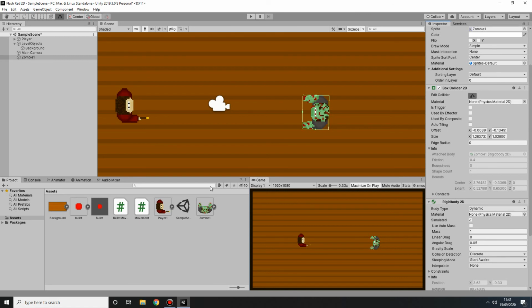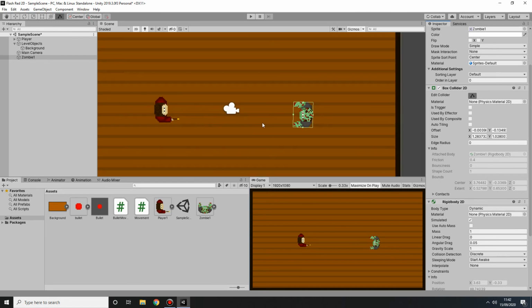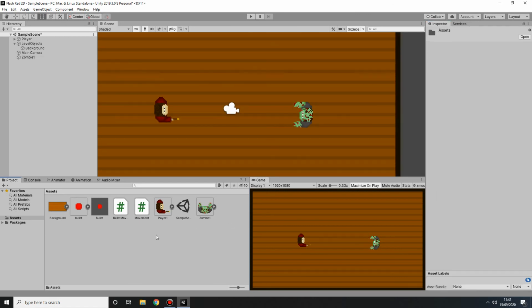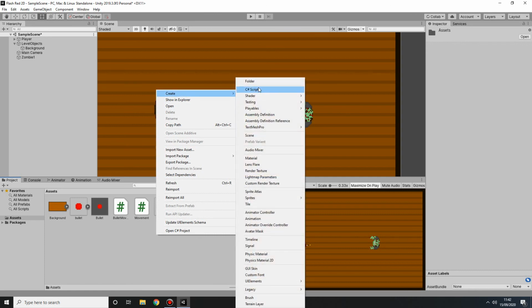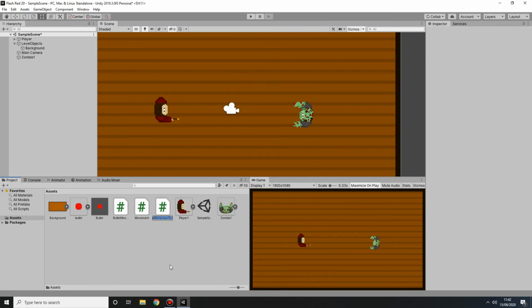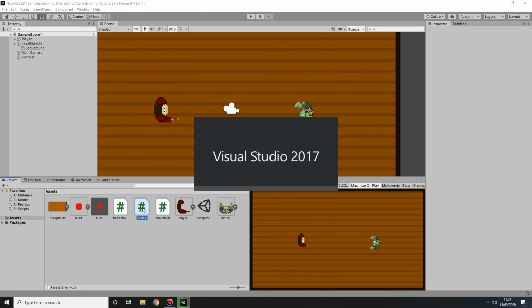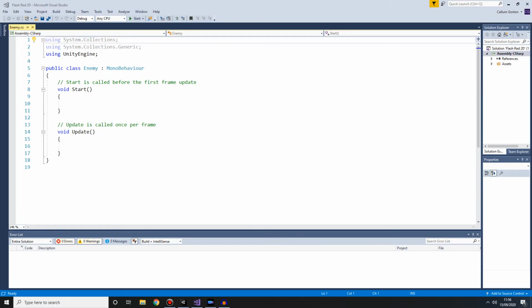Once that's done, we're going to have to actually add in the code which will make the bullet cause that to flash red. So right click here, click on Create, and then go on C# Script. Once it's done, just call it something like enemy behavior. Or you know what, I'll just do Enemy. Very simple, because we know what it is. Then double click that to open it up. Once it's loaded up, this is what you should see.